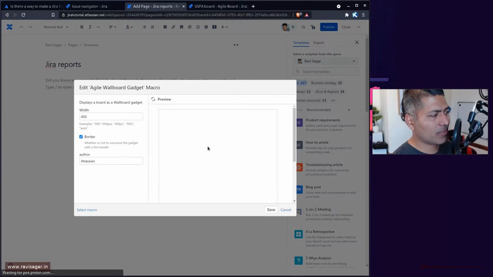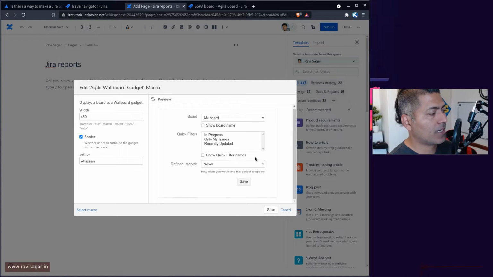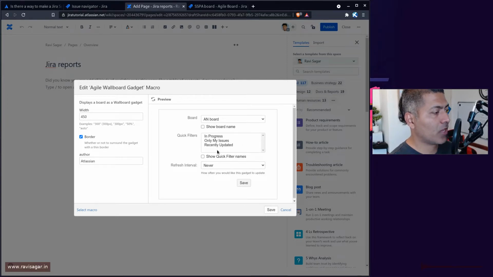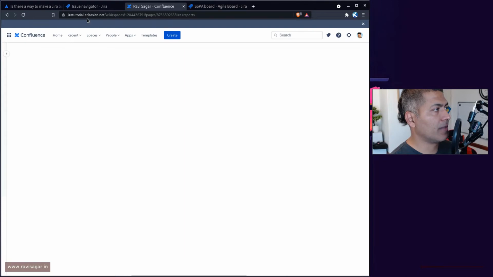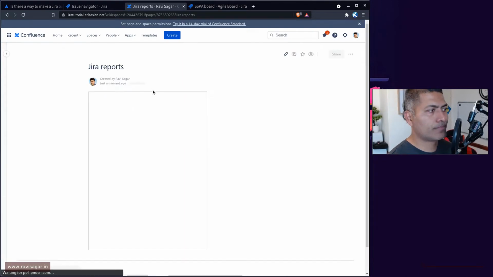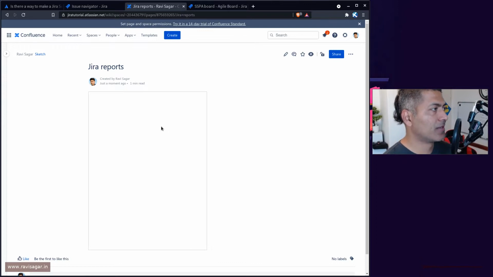This will work because it will give you the option. Let us look at the board here, and you have, of course, the option to publish it. And the moment you publish this, you should be able to see your board within Confluence. So let us wait for it.